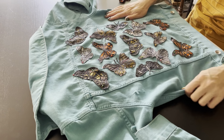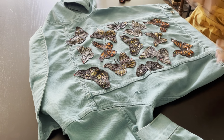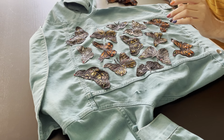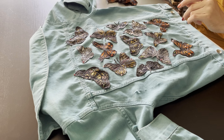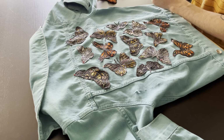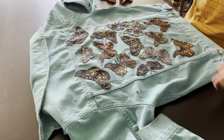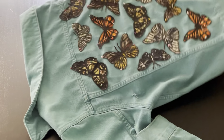Okay, so I think this is good enough for the back butterflies. I'm going to go ahead and switch to the front and try to work on making that also symmetrical, which is going to be difficult because I don't have, well, I guess I have some even numbers here, but I have a lot more monarchs than pretty much any other butterfly. So it might just be a monarch explosion on the front, or I might just leave some areas blank and do some hand embroidered butterflies and fauna on the front. So let's go ahead and flippy-dippy-doo.